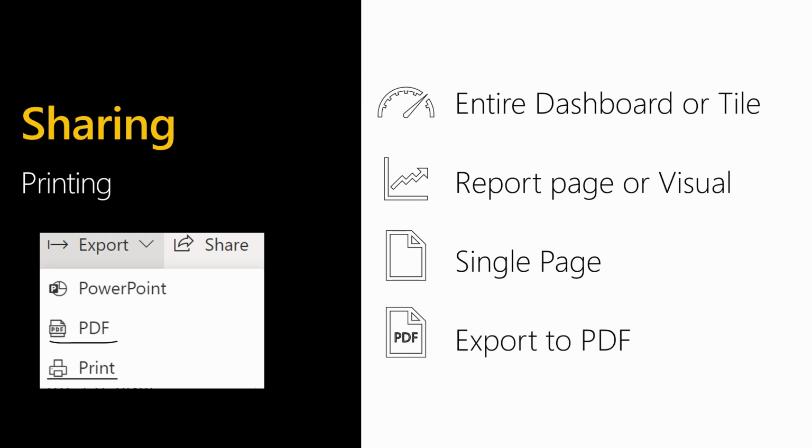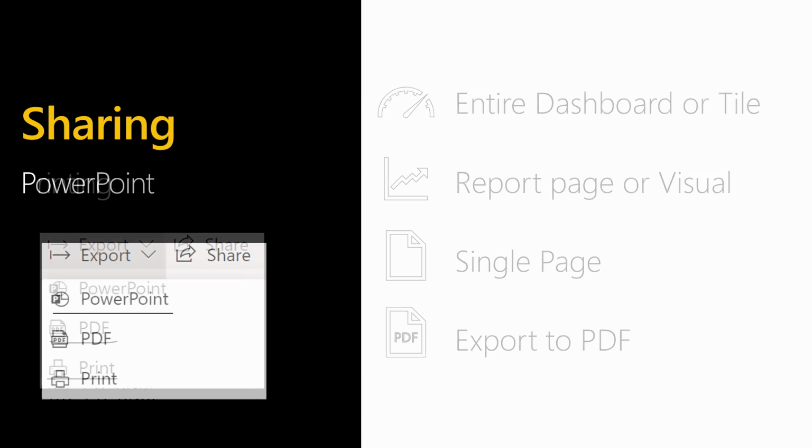Having said that, the Power BI Desktop tool has the option to export to PDF, which is also available in the service. This option exports all the pages of the report, and you can of course print that PDF. You can also share this content offline with other users.